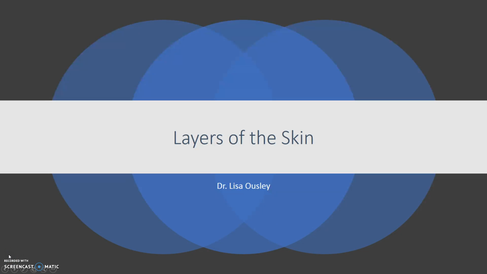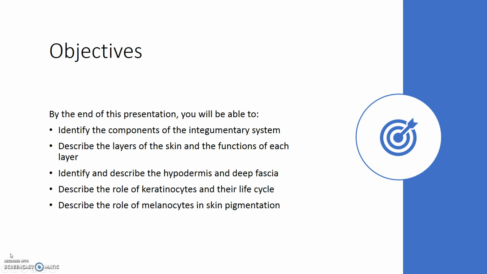This lecture is about the layers of the skin, the largest organ of the body. Take a moment to review the objectives for this lecture. What you will see is that we're very much focusing on the 5 layers of the skin. I'll speak briefly about the dermis and the hypodermis.